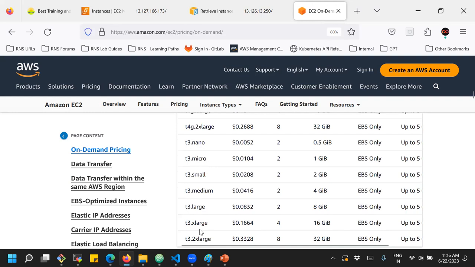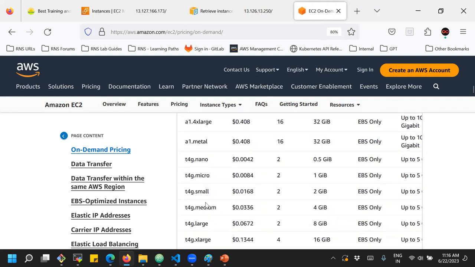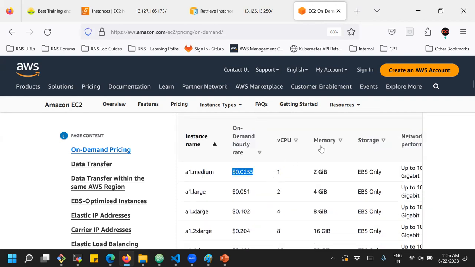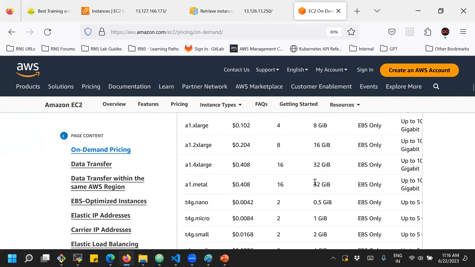You see, they didn't mention T2 micro here because there is free tier eligibility. But for any remaining type of instance, suppose you need 32 GB memory with 16 core processing units, you need to use an instance type like A1 metal. If you use this type of instance, per hour, what is the cost? $0.04.